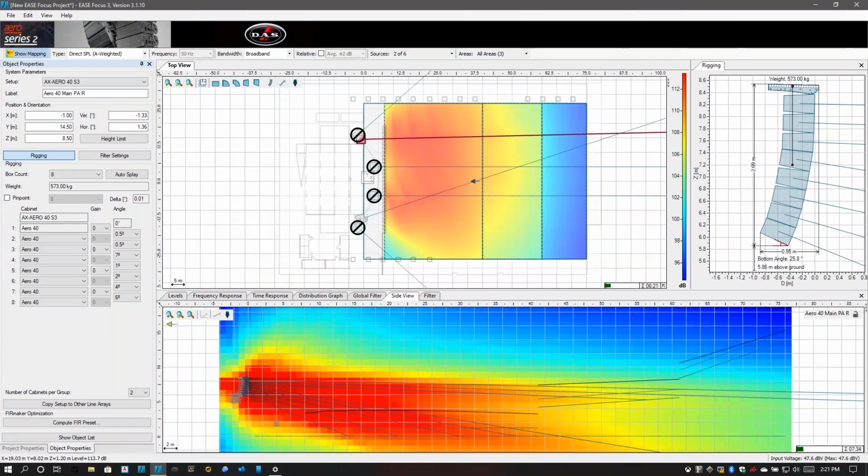Jono asks: does the height change points automatically if you have objects behind the truss screen? No, these are all the angles. These GLLs only do what you tell them to do. The calculation is just an algorithm that sees it from the PA to your audience area. It doesn't know that there's a truss in front of you, and it doesn't know that there's a screen in front of you. You have to make sure that you put these in places that allow you to calculate these things properly.